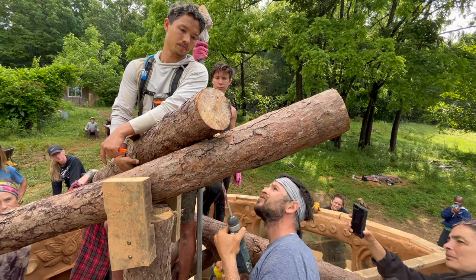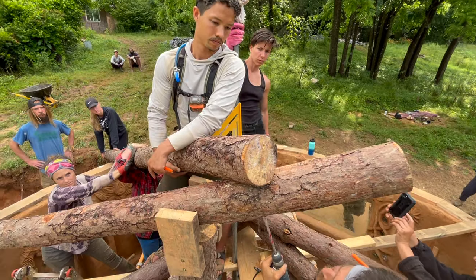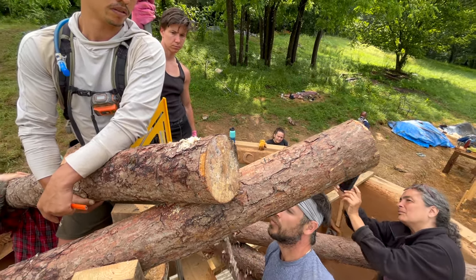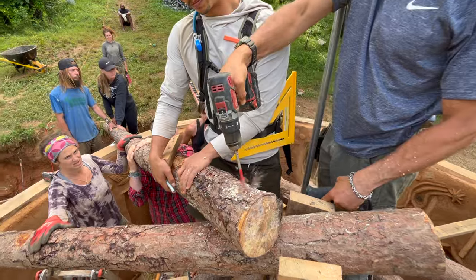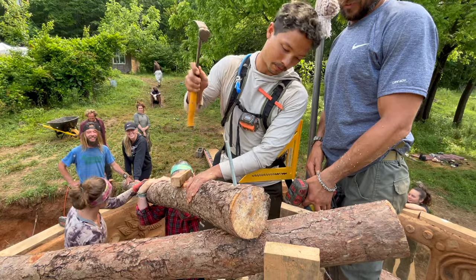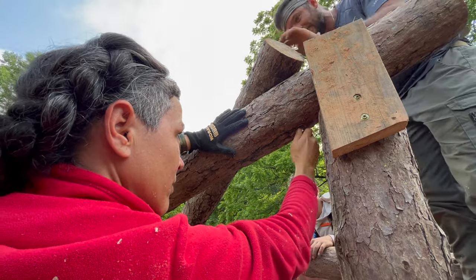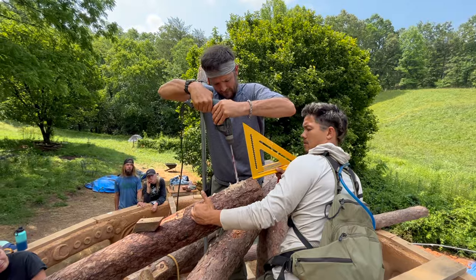Based on our calculations for our pitch and skylight opening, we found that the bolt should go through the supporting rafter underneath at a measurement of 45 centimeters from the tip of the rafter, which then intersects with the rafter on top at a measurement of 10 centimeters from the tip of that rafter. We bore out a hole to allow for the threaded rods and bolts to be installed flush with the edge of the rafter, then hammer in our threaded rod and loosely install bolts on both ends. We keep repeating this process for all of the following rafters.